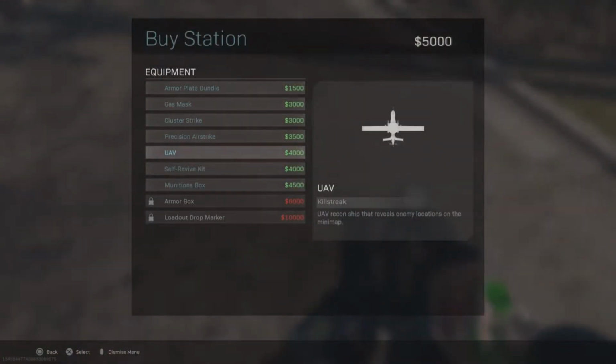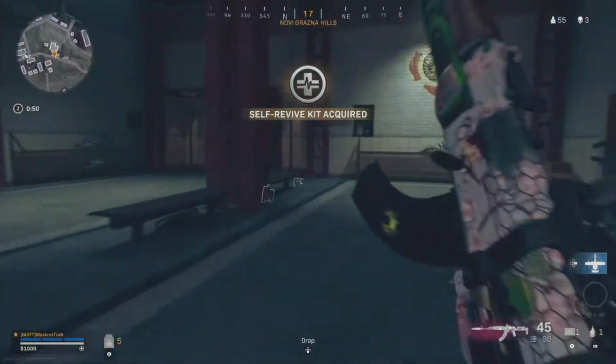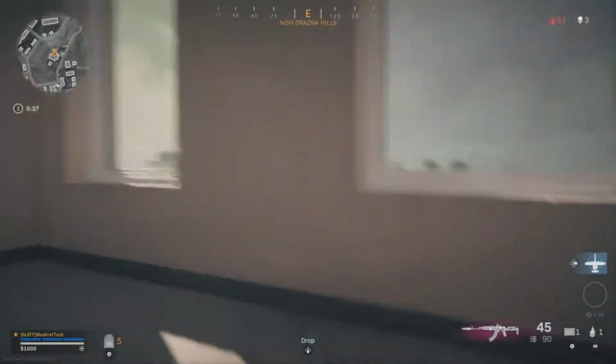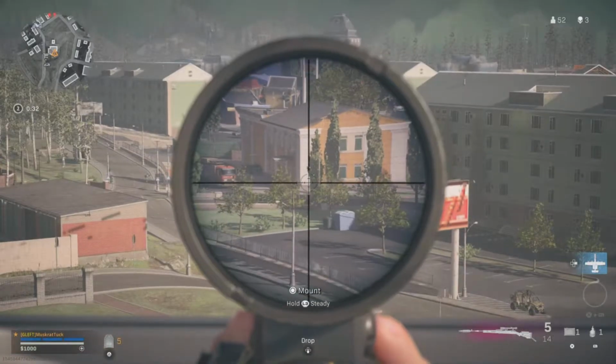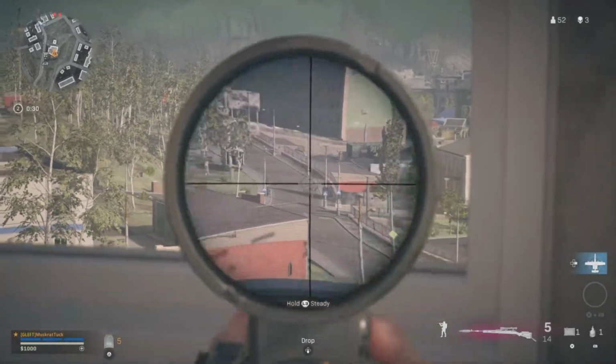If you're sniping, I highly recommend self-revive. Lets you take those risky shots, and if somebody hits you, you'll have time to recover. I get to the tower in fire station and hear some people fighting, so I line up an easy shot.